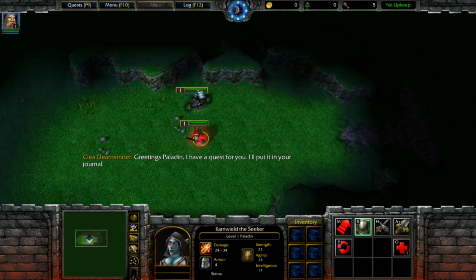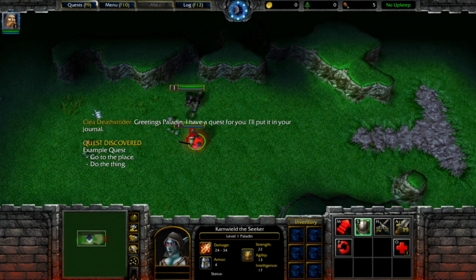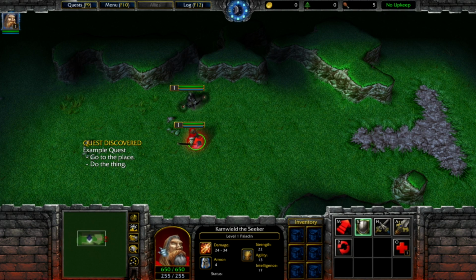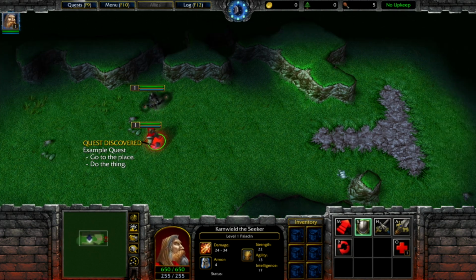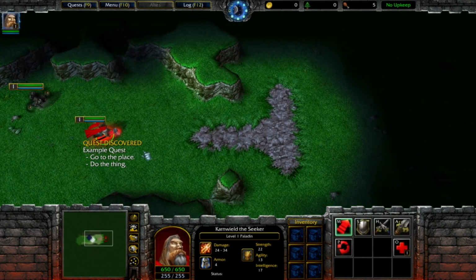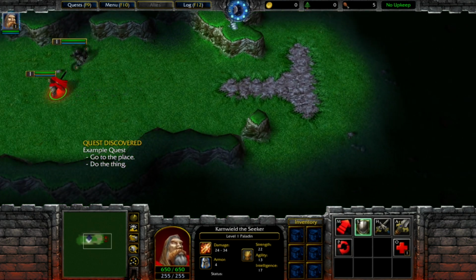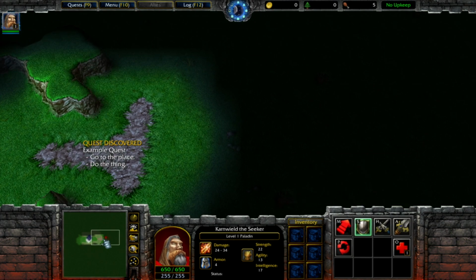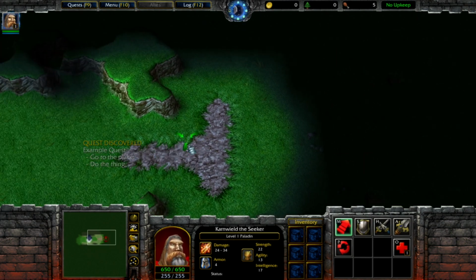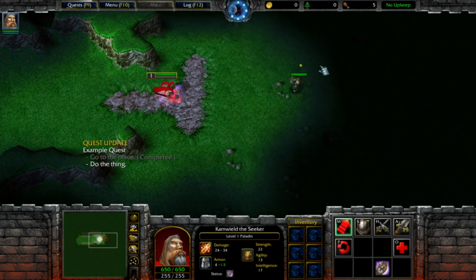So there you go, you saw the exclamation point disappeared, and we have the subtitles with that name. And you may have also noticed that it showed her portrait while she was talking. And now our quest is discovered, and the rest of this will proceed exactly as it did before. You can see our visibility modifier was added at the moment that the quest was discovered, as was our minimap icon. So the rest of this will play out exactly the same as it did before.